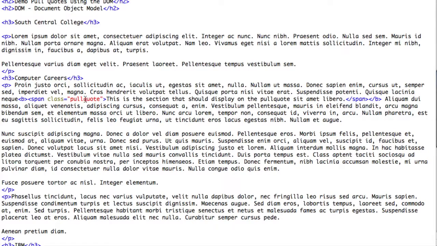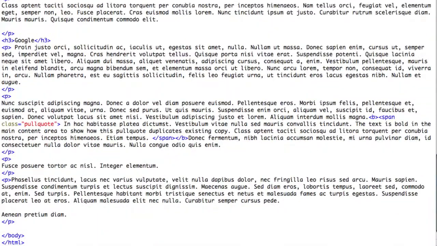Now notice that this is a lowercase q. Normally with my naming conventions I would make this an uppercase Q, but as I'm using Robert Johansson's code, he designated all lowercase, so I kept it all lowercase to match his JavaScript code. And then here's my end span. And that's the only change I've made to the web page.